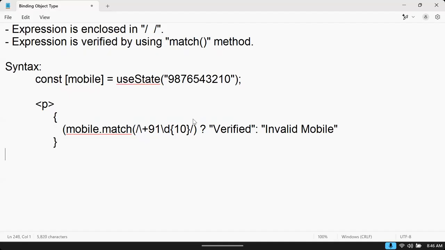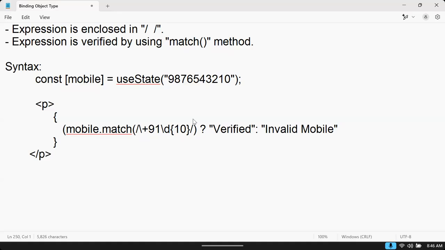How to write mobile validation and password validations you learned in JavaScript. How you verify mobile numbers, user IDs, and passwords with certain patterns, the same thing we have to follow here. So we are going to handle all these by using match, right? These are all JavaScript data types, and you learned how to handle these types in React.